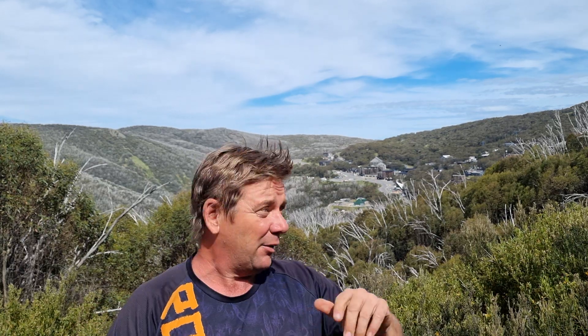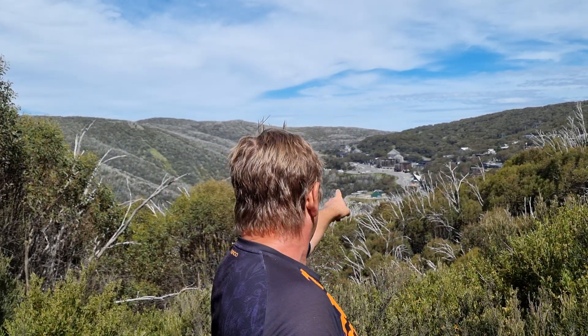Three tracks are: Thunderbolt, which finishes just near the Event Hub; Bomber, which starts right where we are here at the Wishing Well, Falls Creek — beautiful view in the background — and finishes all the way down at Howman's Gap; and the third track is Skyline, which starts right at the top of the hill, also finishing at Howman's Gap. Howman's Gap is one of our shuttle pickup points, the other shuttle pickup point is in the Event Village right down there at the Bike Cafe, and then the drop off is at the top of the shuttle.